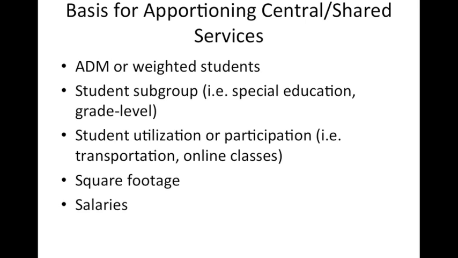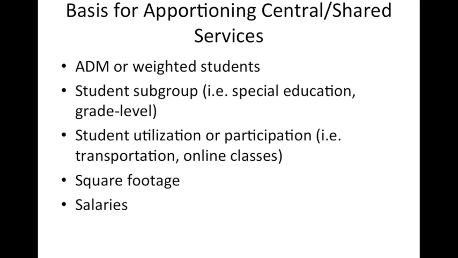So whether you were doing this at the state level or the LEA level, you might choose a methodology that has some or all of your money allocated out or apportioned out by ADM or attendance or enrollment or something like that, or even weighted students based on the number of weighted students you have. You have some money that's apportioned just by student subgroup, like we talked about. If you have a central office that's a special education department, do you take those funds and divide them out by subgroup, or do you just say, I'm going to divide all my central functions by all the students? You might do it by grade level. Maybe there's a department that does professional development for elementary school, or you have security, but you know that you're only really providing security for the high schools.